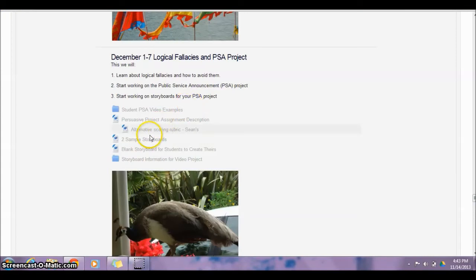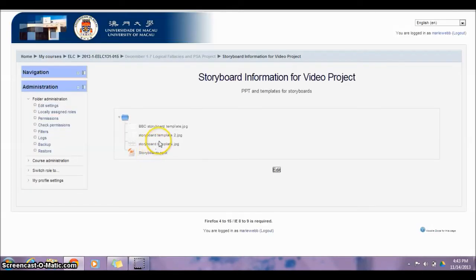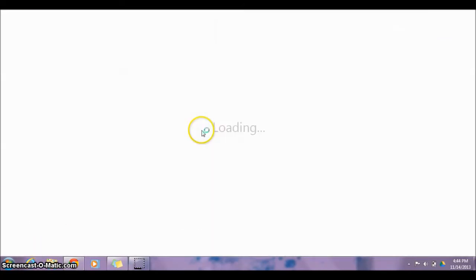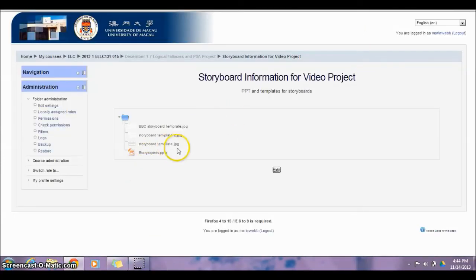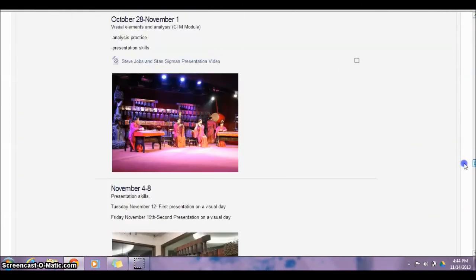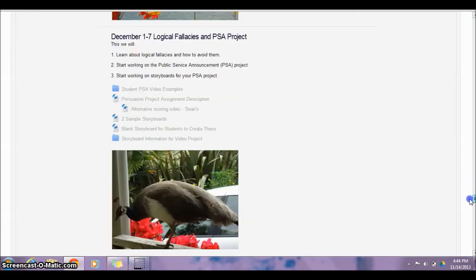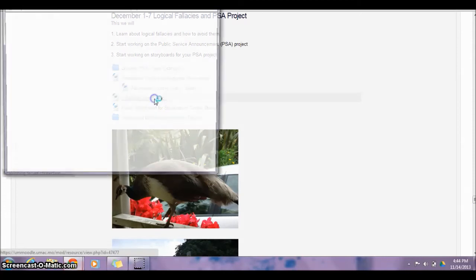All right, so let's go through and look at some sample storyboards. I like some of these ones in here. So this is just a template that you can use. Now, you can use any of these that you like, okay? You can fill these in. Some of these are photos. Some of them are a PowerPoint. Let me go right back and pull up the other ones for you.